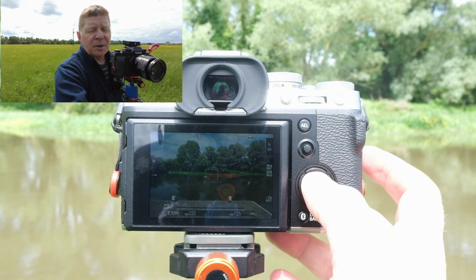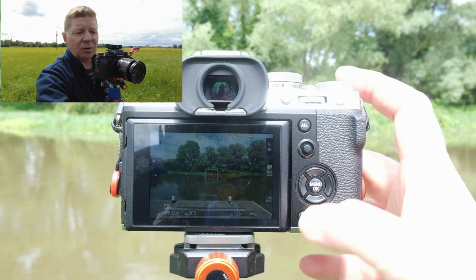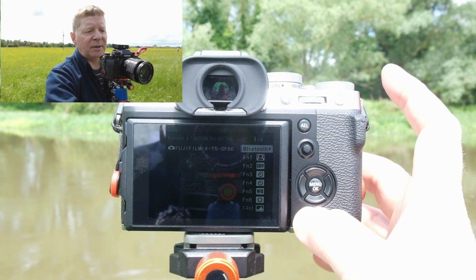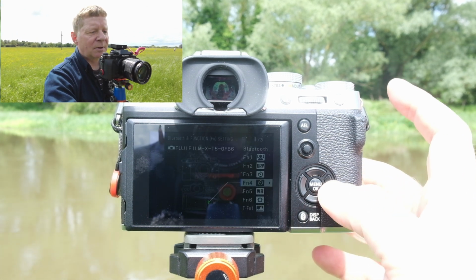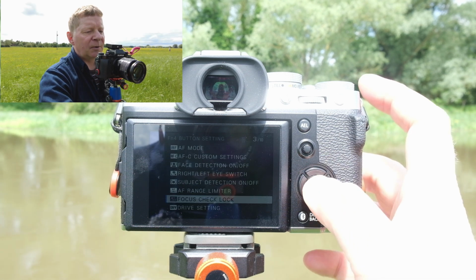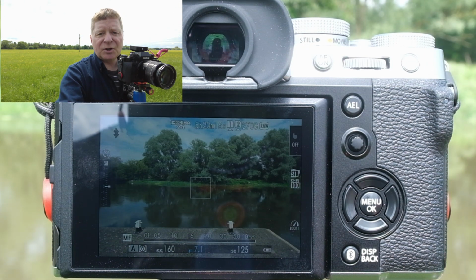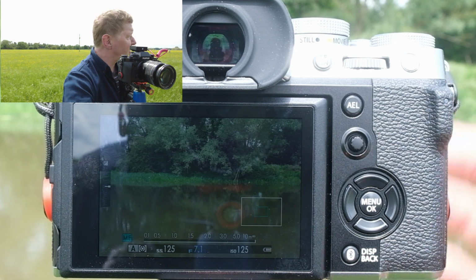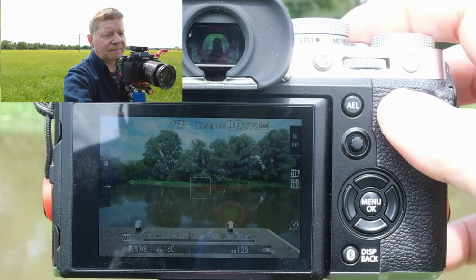The last button that I'm going to assign here, I've got it set up for photometry, but what I do is I want to put the focus check on it. So I'm going to go to FM4 and go up and put focus check. And now I've got that focus check lock on. When I press the button, it jumps up and you can check your close focus.